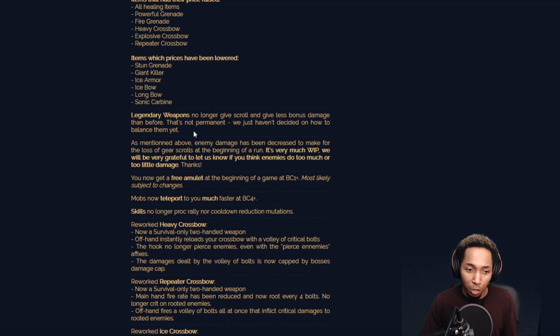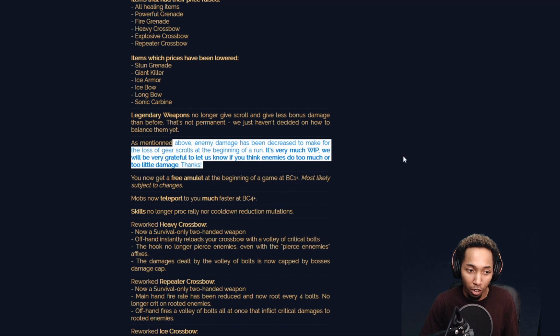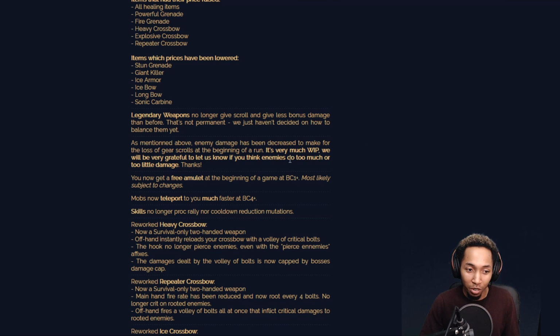Alright, enemy damage has been decreased to make up for the loss of scrolls. This is very much work in progress. Please let us know if enemies do too much or too little. So this is gonna definitely be tough. In 4BC and higher, you have Failed Experiment, Inquisitors, Oven Knights, like all kinds of stuff that does real damage in prison quarters. And I feel like I want them to do real damage, but of course when you have 0 stats, you also don't want to get 1 tapped. But maybe you do, I don't know.